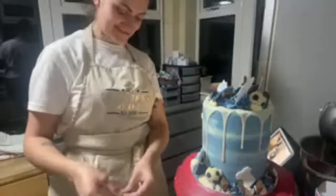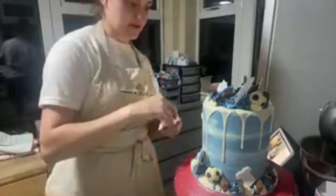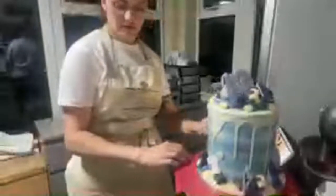Thank you, Catherine. That's very, very sweet. I'm just going to add a few sprinkles and then it's pretty much done. Oh, that just completely rolled off. There we go. I'm just going to add a couple of chocolate fingers in a few gaps on the board, but nothing on the top because that's done. There's just a few gaps around the back, so I do it to fill those.